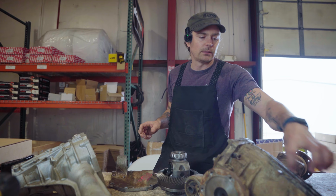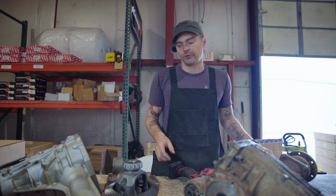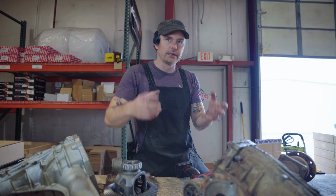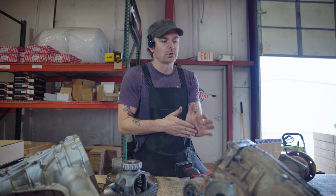So I'm going to start tearing the M205 down. I'm going to pull the cover off, pull the stub shafts, and expose the carrier with the ring gear mounted to it. The M205 is nice because rather than shims like the R180 has, it's got threaded adjusters. So we'll strip everything down, we'll be able to get to the threaded adjusters, loosen them, and then the carrier should come right out. So let's get to it.